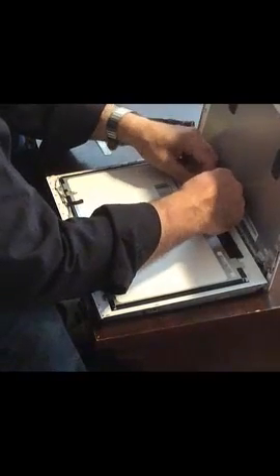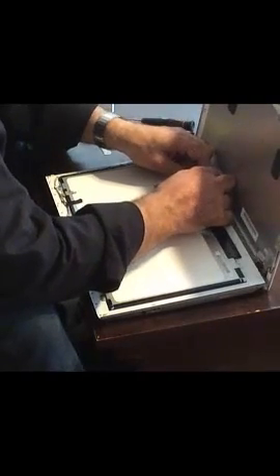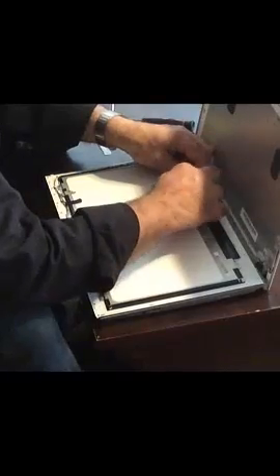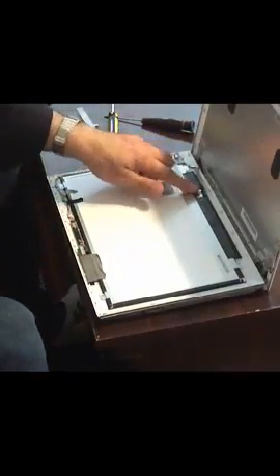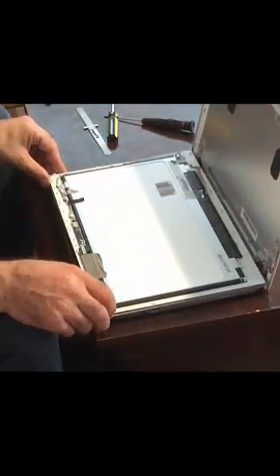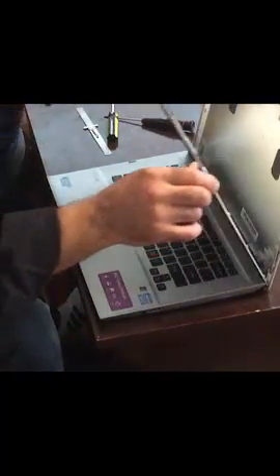While connecting the LED cable, just make sure that it goes into the slot before attaching the tape to the back of the screen. Now once the LED cable is back in and the tapes are set and the screws are in, you can lift up the screen along with the cover. Then just press on the screen because it will attach on its own, as there are no screws that need to be put in place.